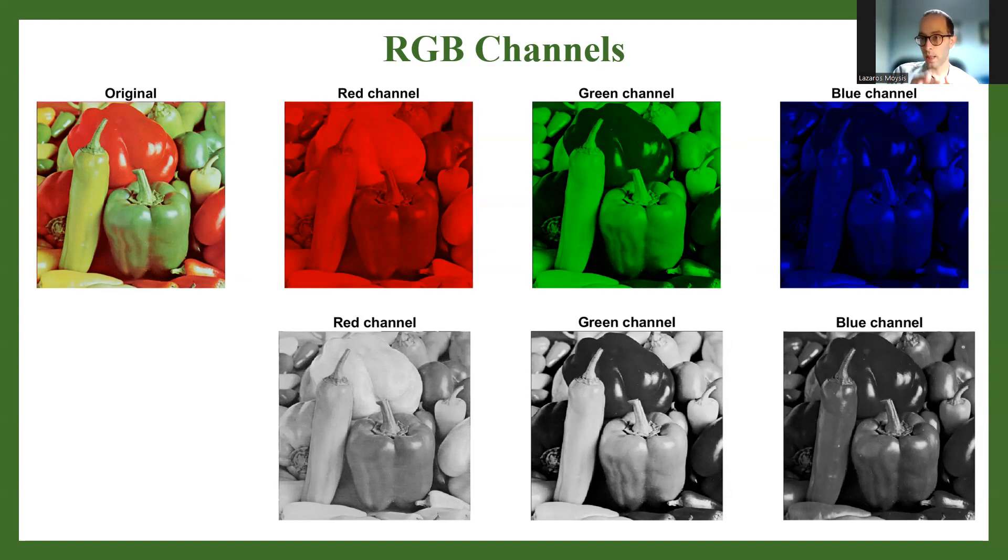Because each individual channel is actually a gray image. So it would be a bit more appropriate to plot the graph below. So it's red, green, and blue channel. Actually, since it is an individual matrix of integers, it's practically a grayscale image itself. So this is a more accurate representation of the channel, the grayscale values. But MATLAB gives us the opportunity with just a few lines of code to plug them in their specific color range.